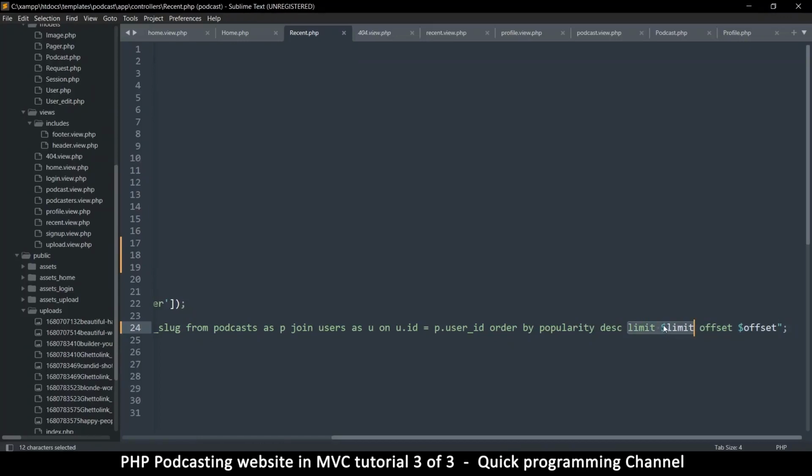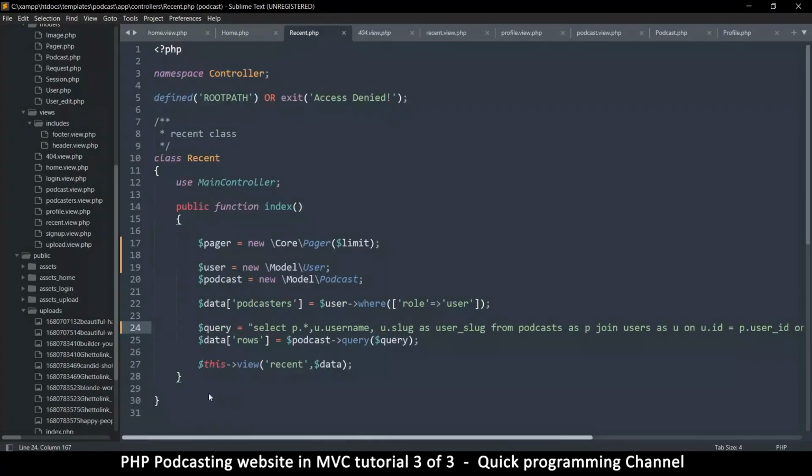So if I say limit 10, it will only get 10 results. That's straightforward. But the offset is how many rows to skip before it starts counting to that limit. This is how we move from page 1 to page 2 by just putting another offset. If you have the first 10 results and you want page 2, you just tell it offset 10, which means it will skip the first 10 and get the next set of 10. So that's all that means.